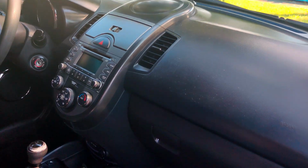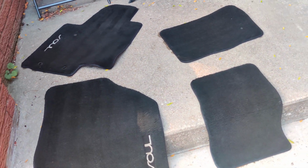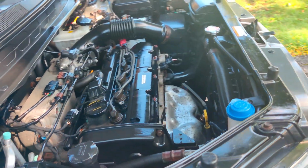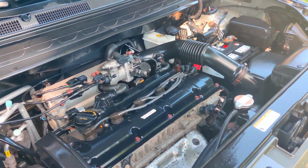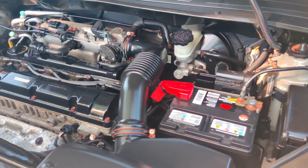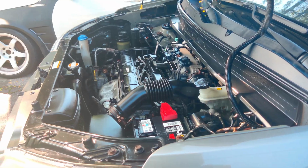Dressed all the vinyl. The mats. Looks so much better. And then she's looking clean. Sorry, I was on a bit of a time crunch, so I had to get that detailed so you didn't see a whole lot. But I'm thinking I've got all the equipment out. It's a nice day. Dive into the Fiero.